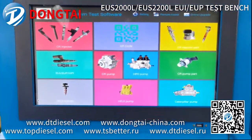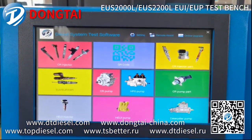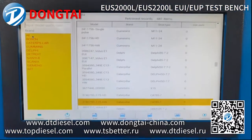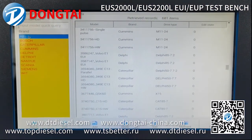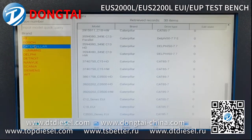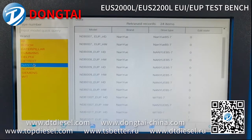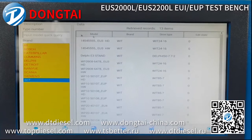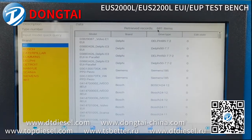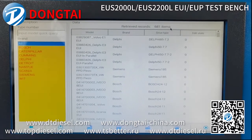This is the system for this test bench. It can test EUI and EUP. These are all the brands we can test, such as Bosch, Caterpillar, Cummins, Delphi, Detroit, Nanyue, Scania, Siemens, and Witt. As you can see, we have 681 items in our database.